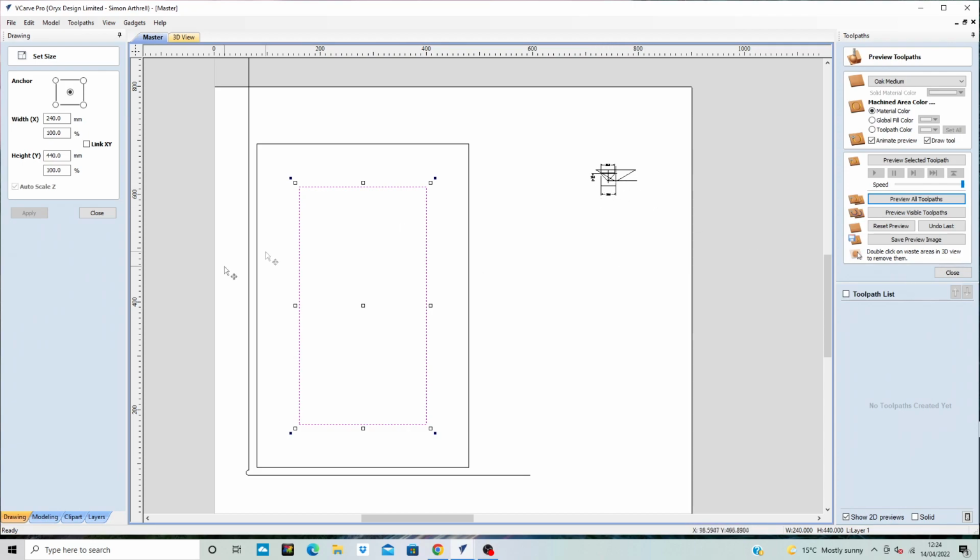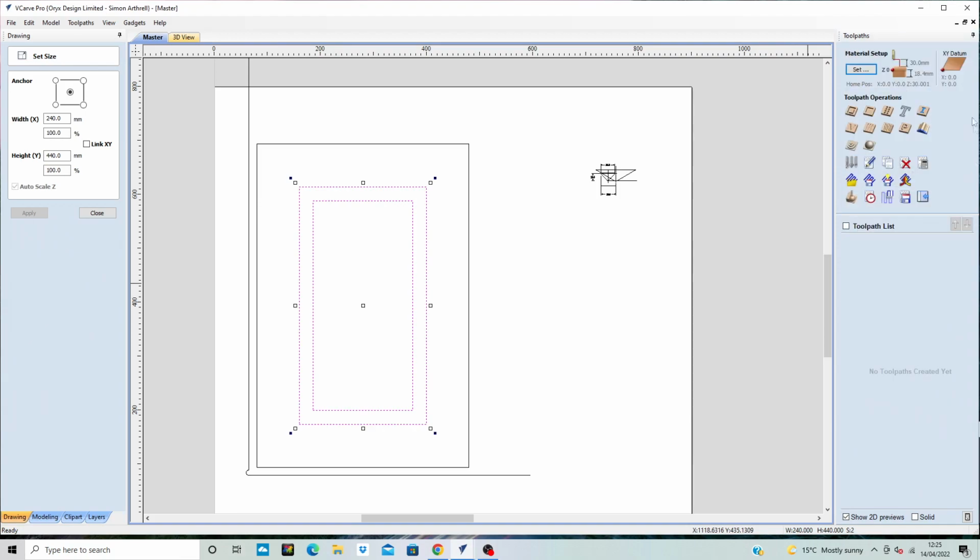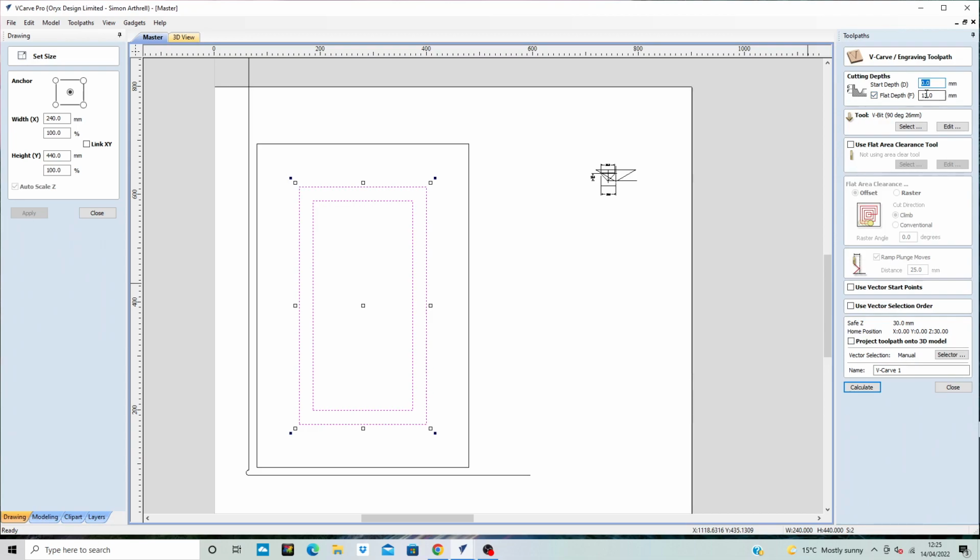We also need, because that 90 degree cutter is 26 millimeters wide, another square, and we need to take off 52 millimeters to make that fit within there. So -52 equals -52 equals. So what we're going to do now is a V-carve in between that line and that line. So we need both of those alive. We're going to this button here, the V-Carve engraving tool. We're going to set our flat depth at 13 millimeters. I've got my V bit, 26 millimeter diameter in there already, and we're just going to go ahead and calculate that.